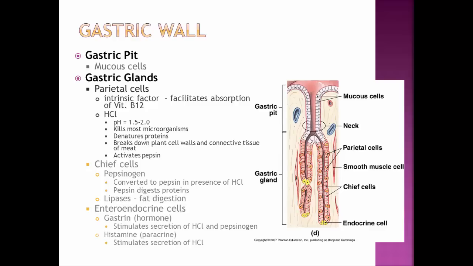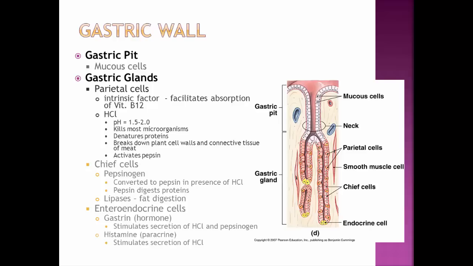Now, if you remember what denaturing proteins are, it's basically taking that 3-dimensional shape of a protein and causing it to break up or unfold. And so the proteins are starting to open up, so now we can get to them with enzymes and start breaking some bonds. Also, hydrochloric acid helps break down the plant cell walls and connective tissue of meat. Think acid tenderizers that make your meat more palatable to eat. Take a cheap piece of meat, throw some vinegar or lemon juice on it. That will soften up that connective tissue, so now you have a much more tender chunk of meat. Same idea here.